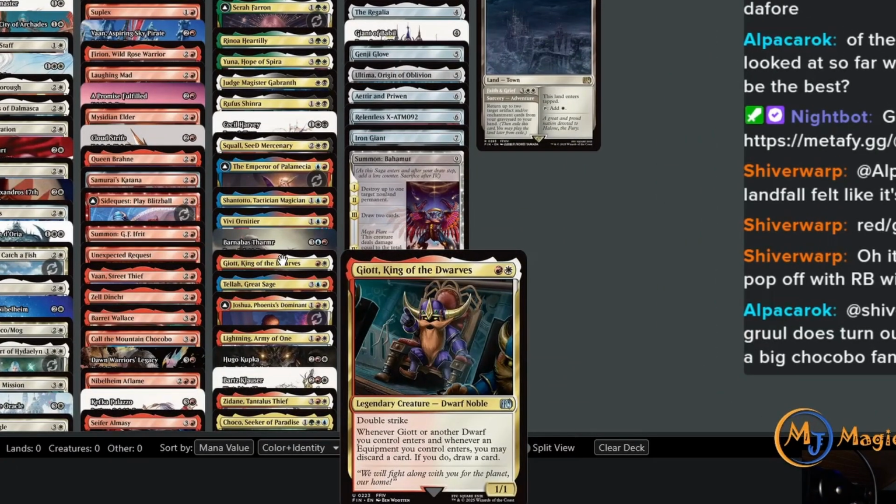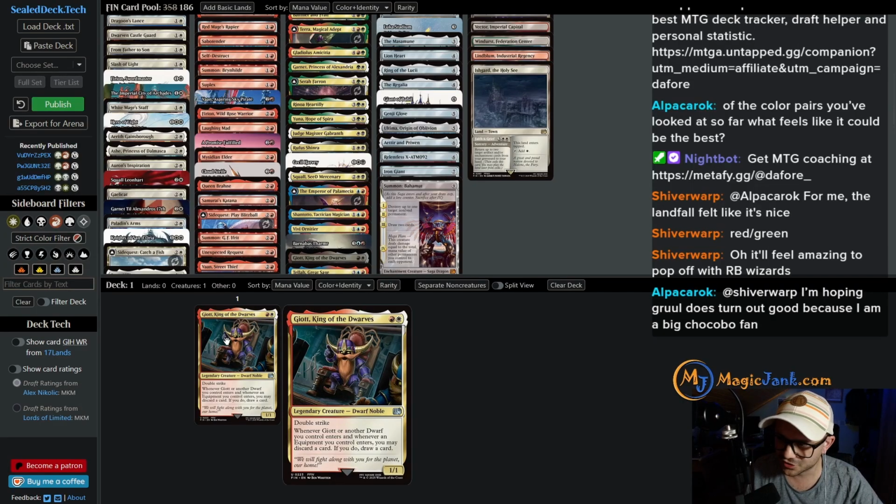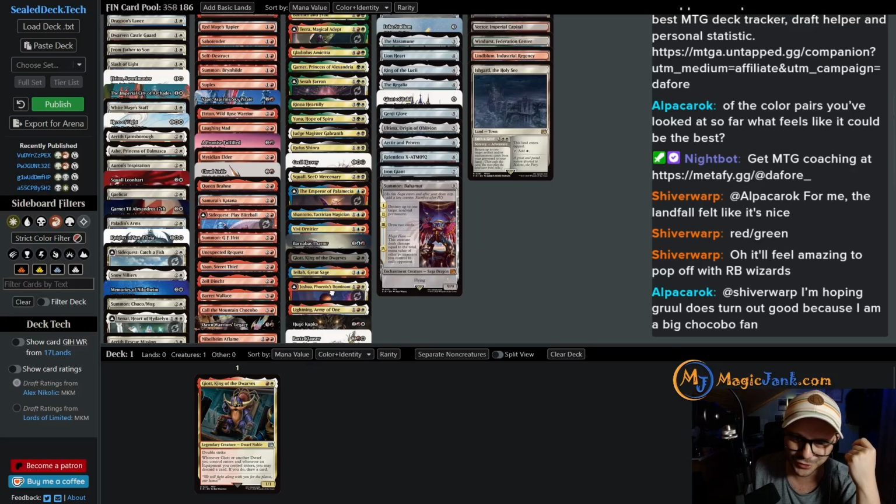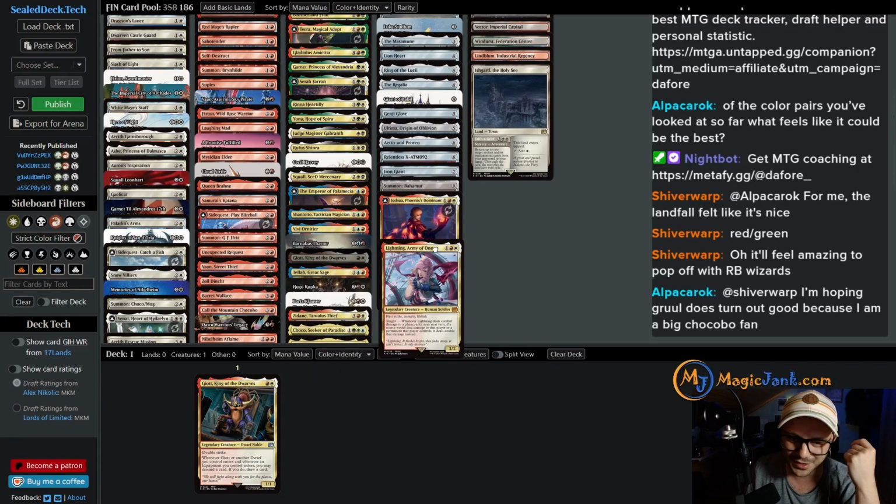Red-white 1/1 double strike. Whenever Geot or another dwarf you control enters, and whenever an equipment you control enters, you may discard a card. If you do, draw a card. Cheap creature, double strike, works with equipment, and it triggers stuff. So it loots or rummages. But it's not necessarily that insane of a build around. It's just, you can put it in the deck, and you're gonna be fine. You don't need to go out of the way. You're gonna have some equipment.